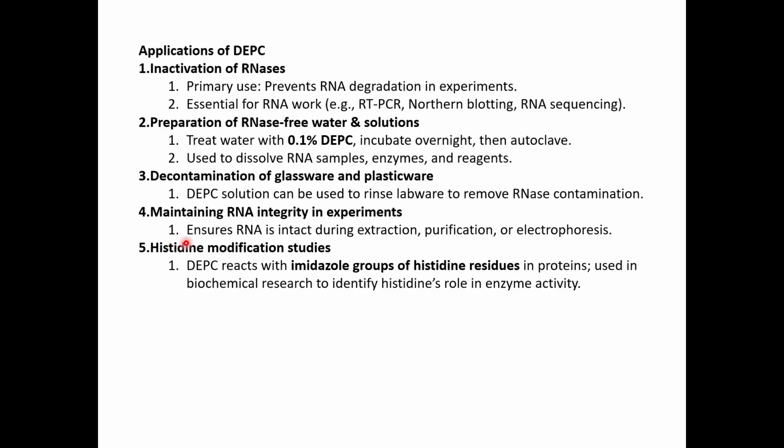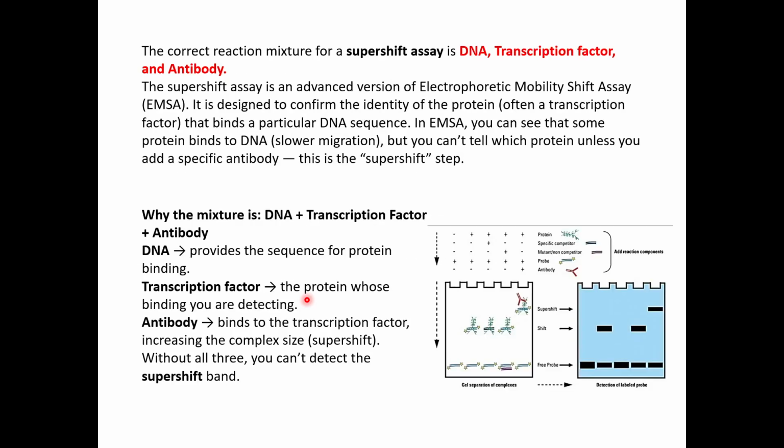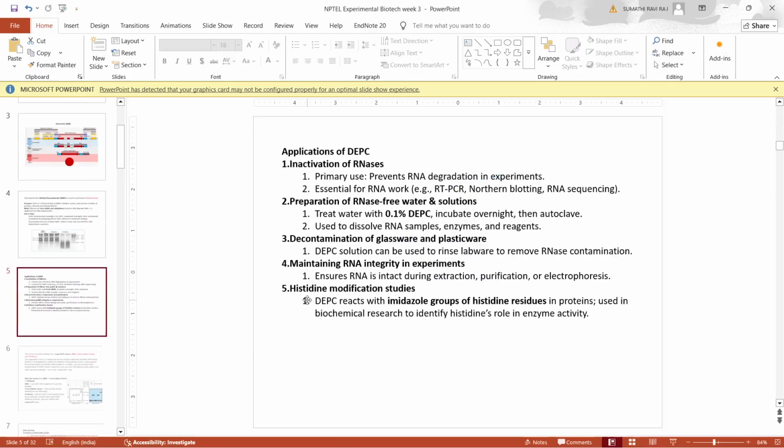So this ensures that RNA is intact during extraction, purification, and electrophoresis. Then histidine modification studies. DPC reacts with imidazole groups of histidine residues in proteins, and it is used in biochemical research to identify histidine's role in enzymes. This is one other function of DPC water or DPC treated water. So this was about DPC.